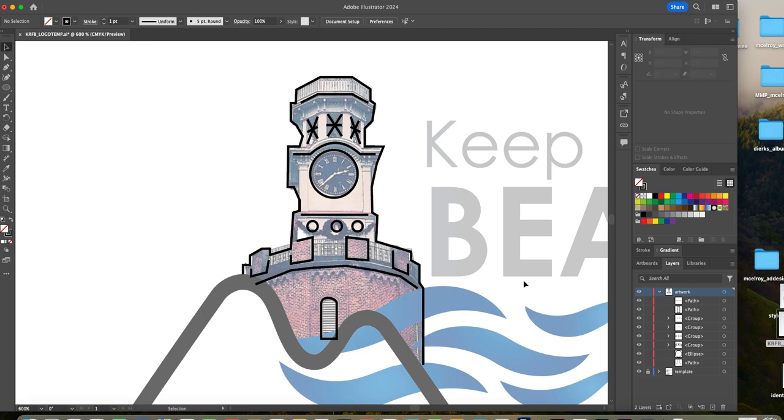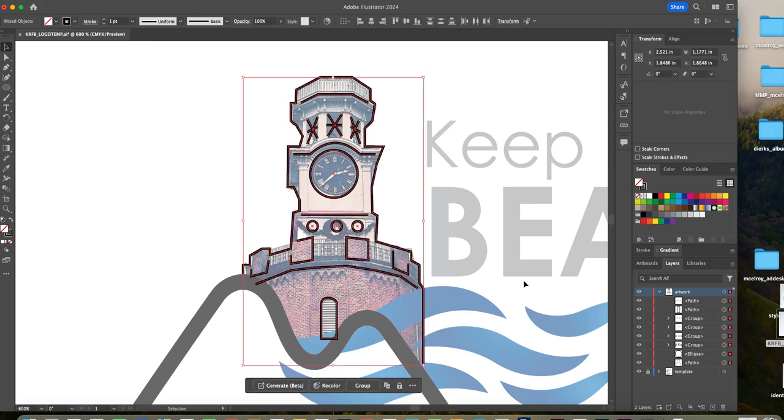So let's unlock all of the objects, all the paths, the groups, the ellipse, everything in our artwork layer. So the only thing we have locked is our template layer. So if we were to do Command A, it would draw a big bounding box around every line we have created, right? Everything should be unlocked, so you should see little red guidelines through all of our shapes. This is like coloring, just drawing lines around pictures.